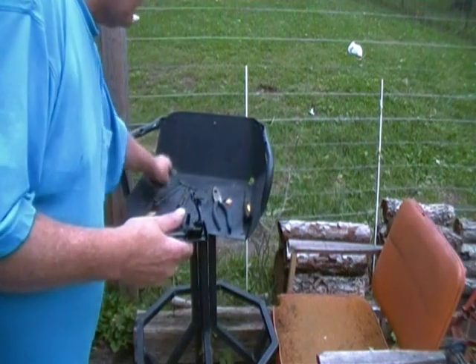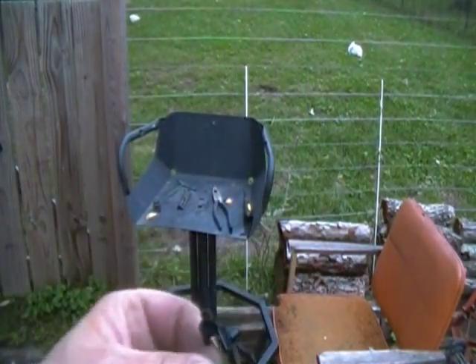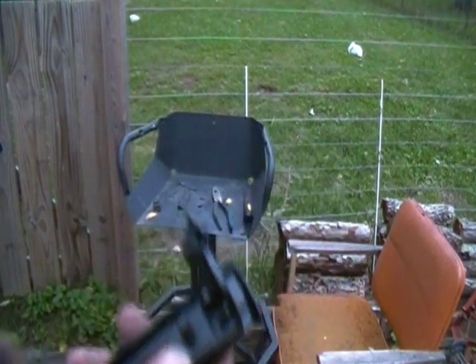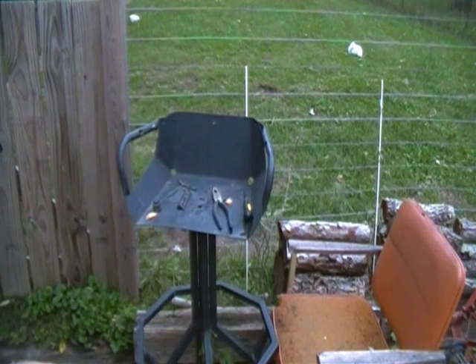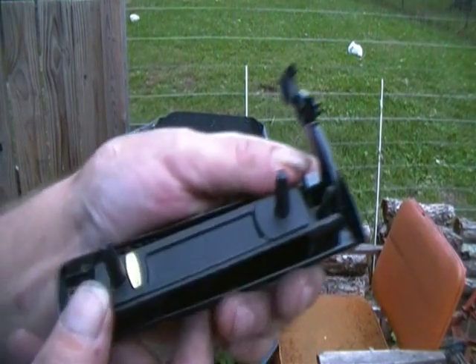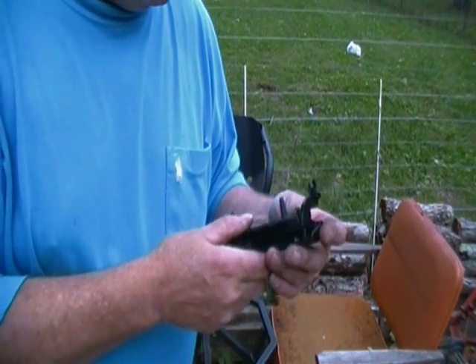I do have a piece of hardened steel wire which is really tiny. I cut it to fit and if I can slip it down in there to where it goes through the adjoining hole at the other end, using needle nose pliers, I'll then take a set punch and flatten it out — maybe hit it with some super glue. Everybody complains about their jobs and quality control not checking their work, and this is exactly why.